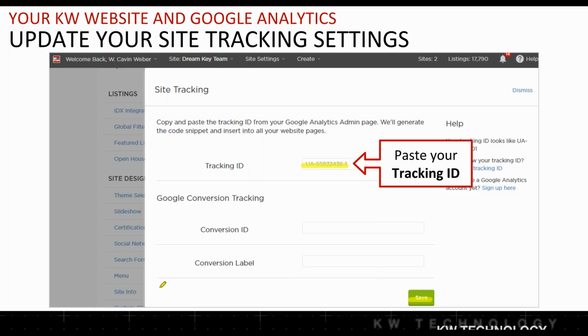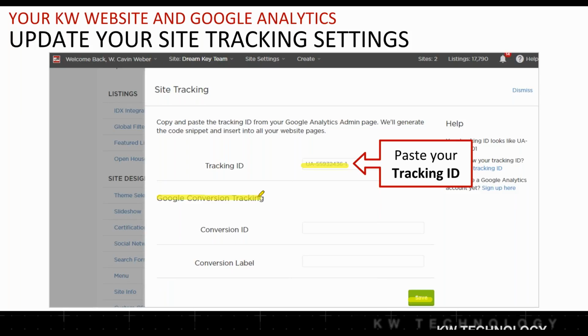you wait for a little bit. It could take up to 24 hours for your data to start showing up in your Google Analytics account, but that code actually generates more code that is applied to every single page of your KW website. One thing that's really great about your KW website is that it's integrated with Google Analytics. All you have to do is put this ID in one time, and then your KW website tool is going to apply that for you to all of your pages. There are other websites where you would have to do that in a little bit more of a manual fashion. So it's a really quick and easy process with your KW websites.